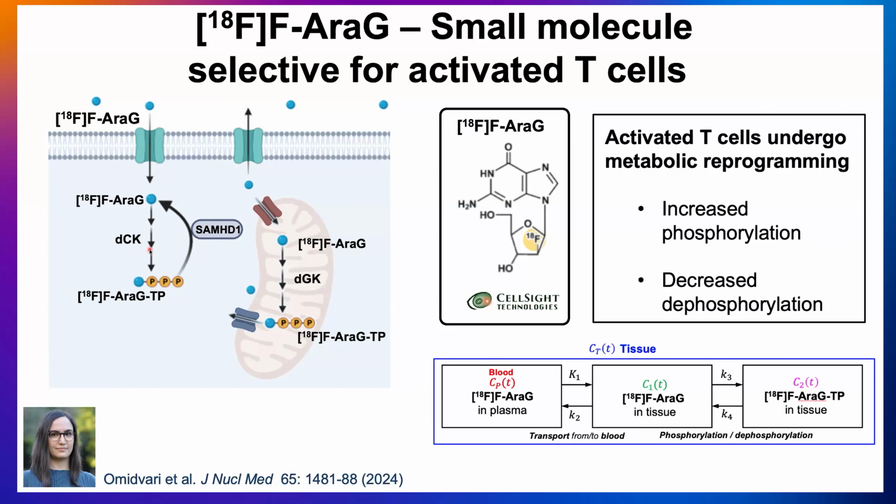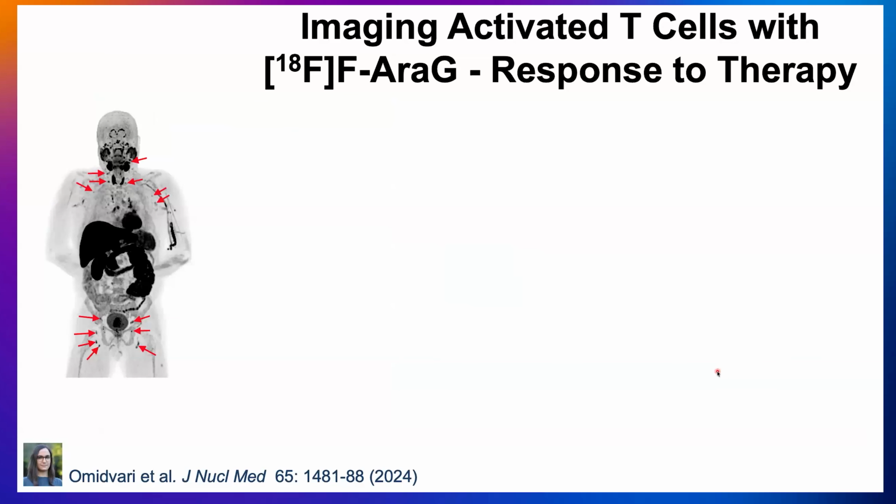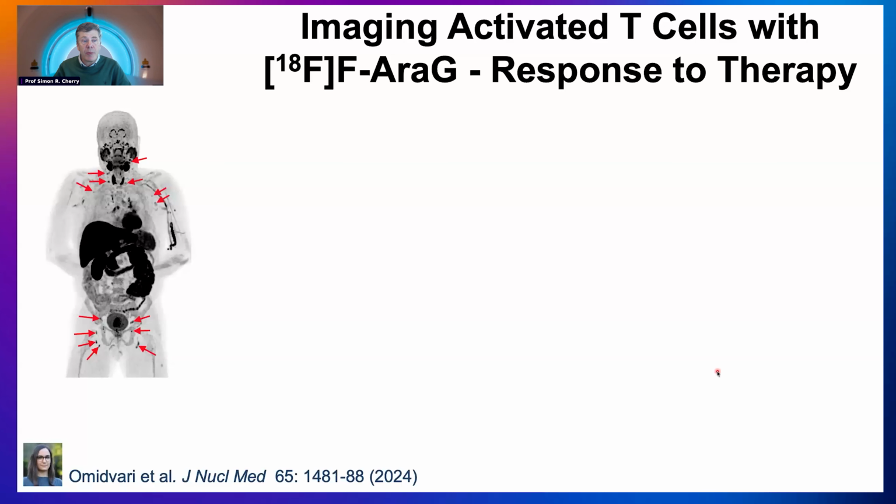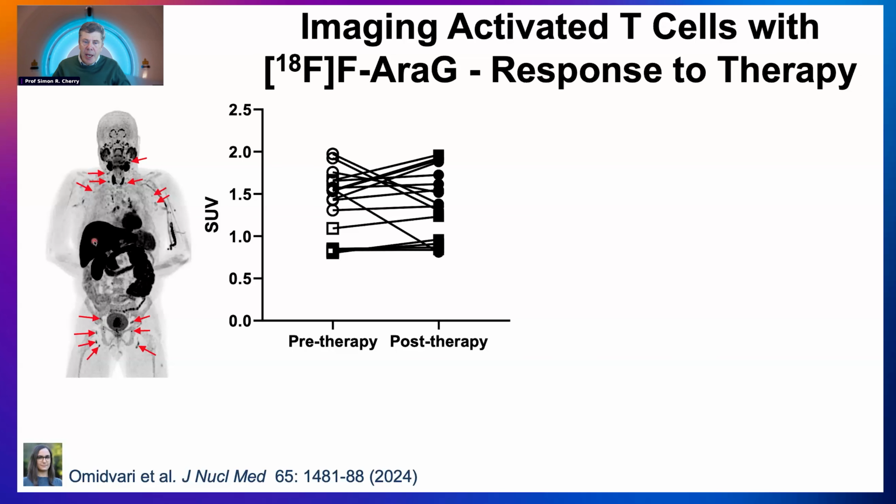The model we apply here, the computational models, are quite a bit more complicated, but the component that we're very interested in measuring is this K3 parameter here, which is the amount of phosphorylation of this tracer that's going on in the cells. And so here's an example of using it to look at cancer immunotherapy. So on the left-hand side is the image of the radio tracer uptake, and I'm drawing your attention here to all the lymph nodes that we can beautifully see in this high-resolution image. And if I just look at uptake of this tracer in the lymph nodes before therapy and after therapy, you see this very mixed picture. It's very hard to see across these different lymph nodes that there's much consistency.